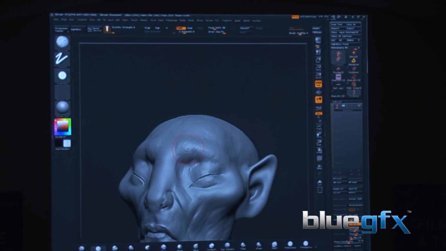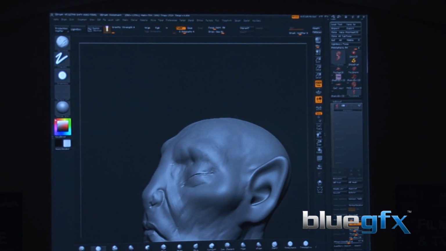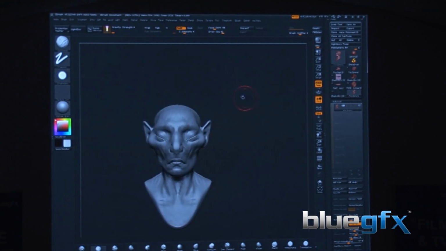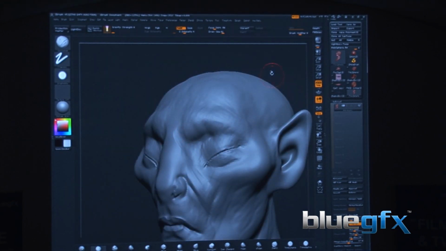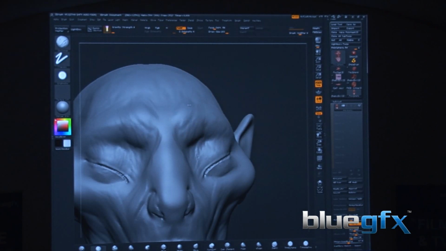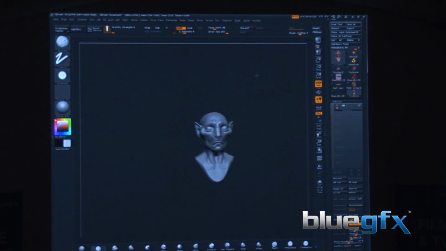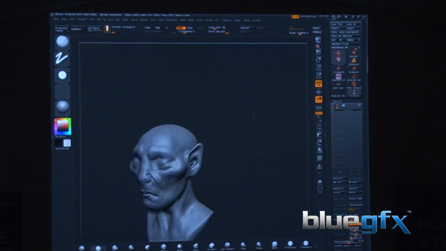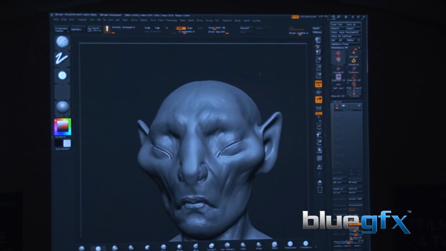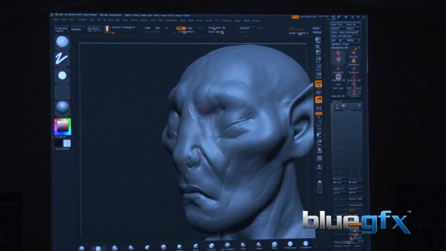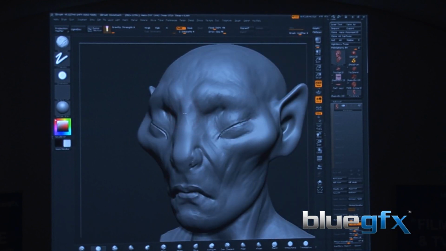You can bring this to any detail you want. You can build in pores and really finish that off here, right inside Dynamesh, right to every pore detail. You can just subdivide it up another time, add subtools, and from that on, you can either use it in the game by rebuilding it as a low-res model, or rebuilding a render asset for a movie, and feeding that way into the pipeline.